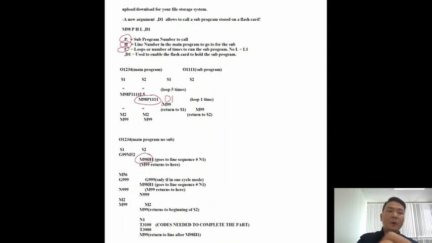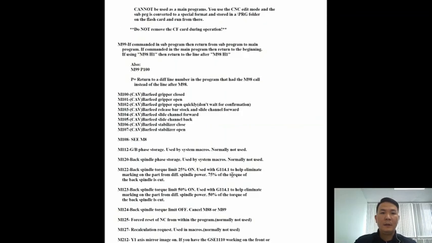So for example, if you have L5 right here, that means you're going to call the subprogram 1111 and run it 5 times. And M99 is used to return from the subprogram back to the main program.